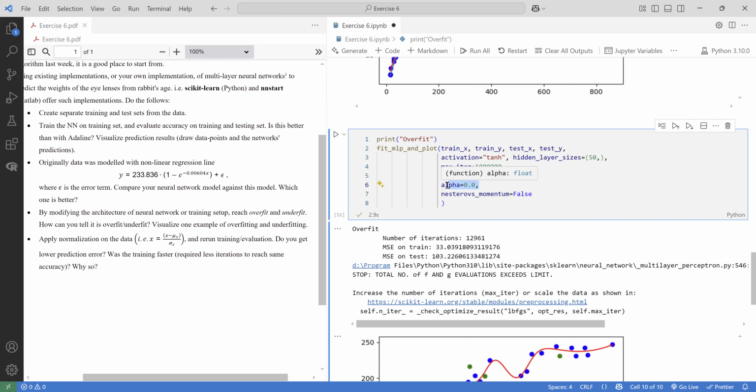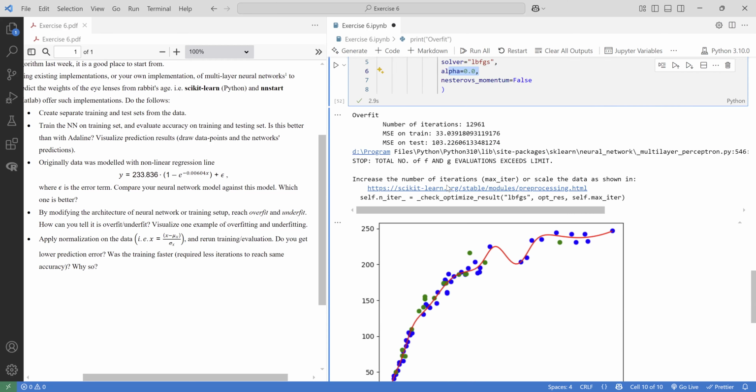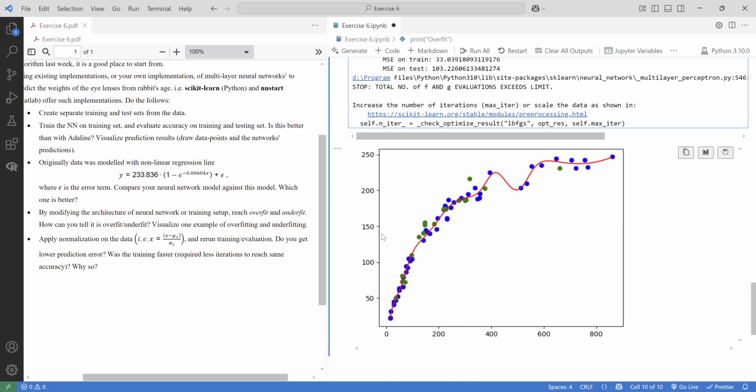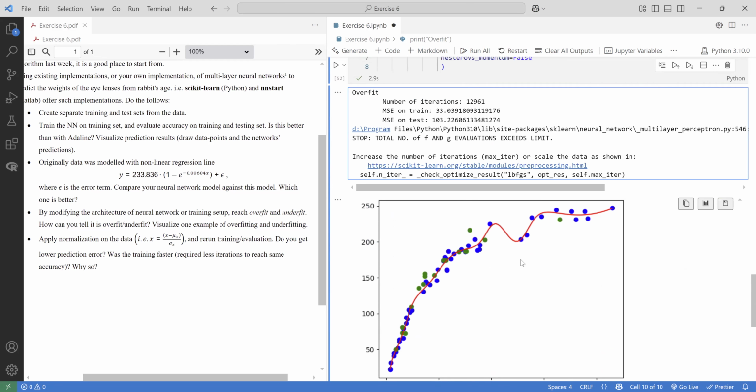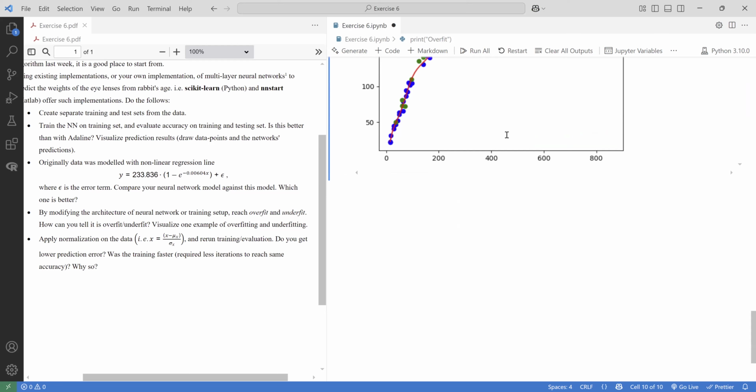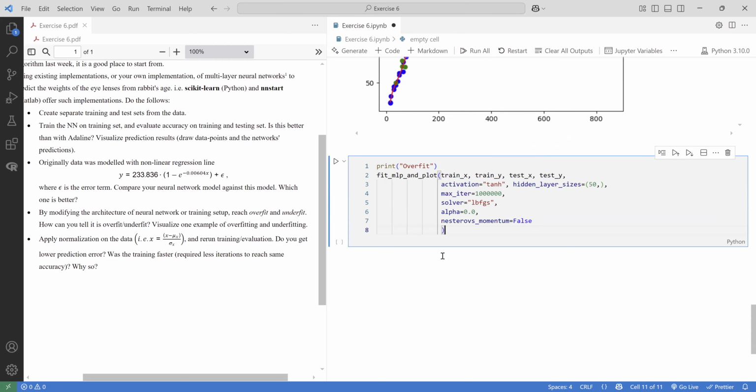And that's how we got this wiggly function that's very specific to this data set. This is a very clear overfitting example. So next we need to reach underfit.